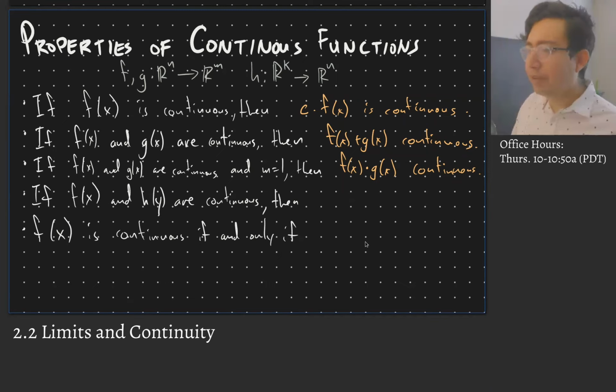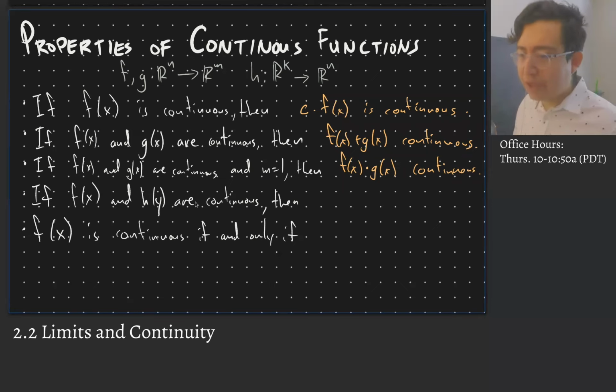So one thing you can build from all of these is, if you know that the function f of x equals x is continuous, which it is, then you can prove that any polynomial is continuous, right? Because x squared is just x times x. 2x squared is just c times x squared. And if you have 2x squared plus 3x, that's just some combination of all of these using just the x, right? And if you tack on a y in there too, it's still just combinations of all of these. Okay, cool.